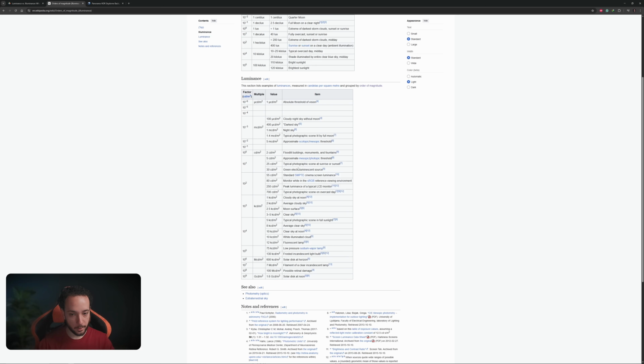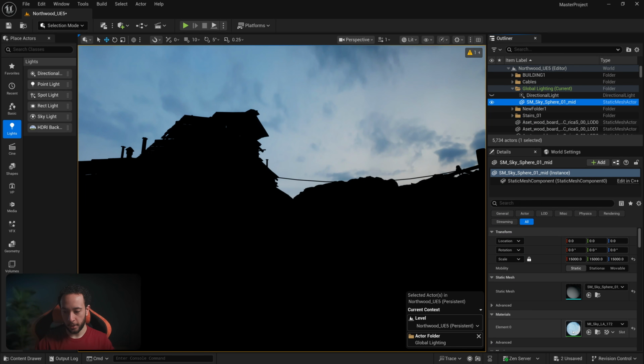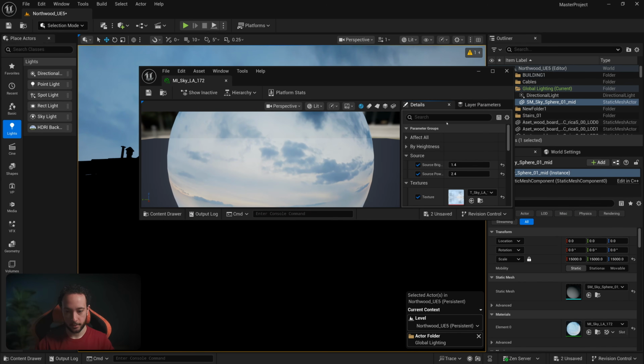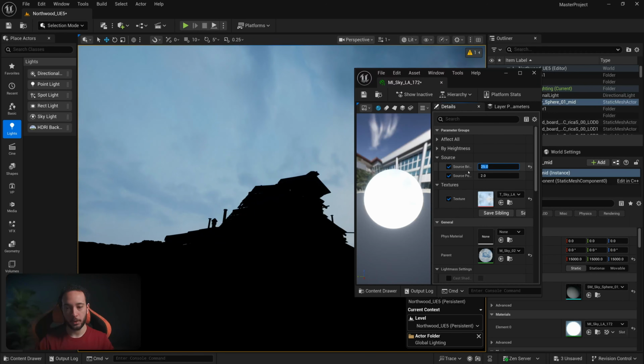So here there is a typical photographic scene at sunrise or sunset. It's usually around 25 candela per meter squared. So if we go here in our material instance, we have source brightness. We don't need to set it to 25. It's not accurate. So how can we exactly measure the value for the sky?